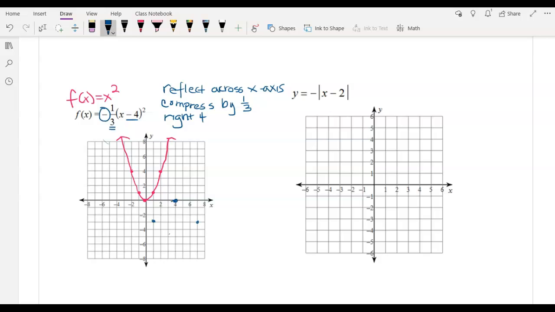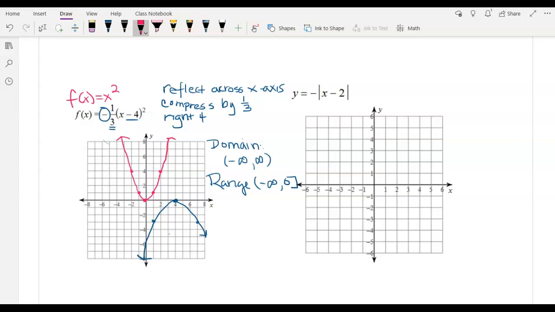All right, and then we're going to draw a reflection across that x-axis. And there we have it. So our domain is still the same. We're still going off in either direction of our x-axis. So we have negative infinity to positive infinity. But our range now has a smallest of negative infinity and goes to 0. And because it can touch that 0, we have a bracket.